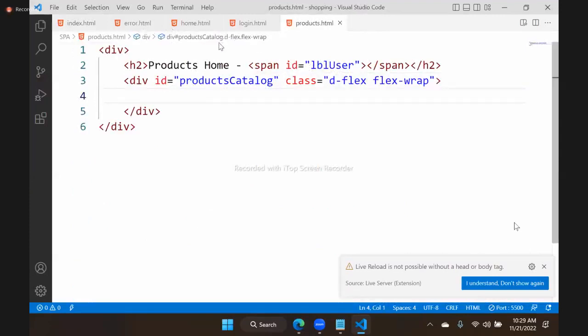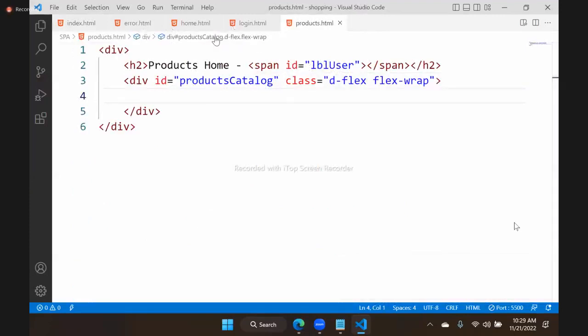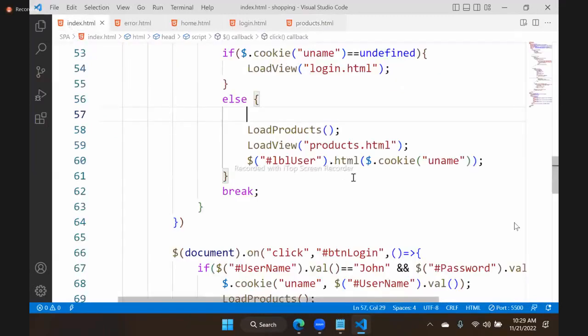Let's check. What is lblUser here? In the index, lblUser, and in the HTML, the cookie name should come.